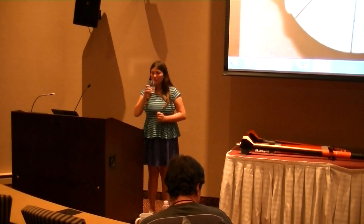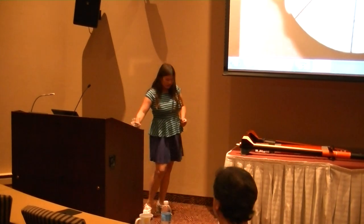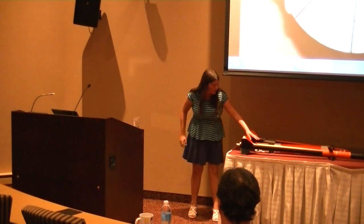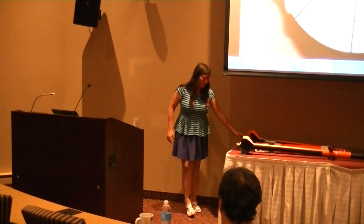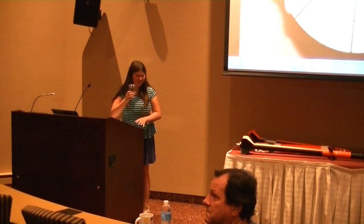What were the diameters of the rockets? Are they all the same or different? They were different. This one used a BT-101 tube. This one, both of these were BTs. BT-80? BT-80, yeah.